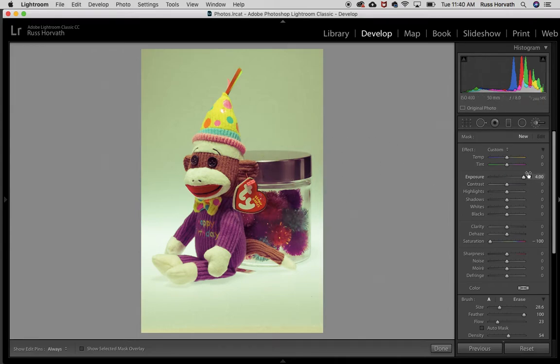All right, so when I do this, I'm just going to go crazy. I'm going to bring my exposure all the way to the top, and I'm going to paint the face. All right, my flow is pretty light. See, as I paint that face area is becoming super light, right? So I can see if I mouse over it, the orange is just the mask. It's showing me what's masked right now, but then that's the effect of it.